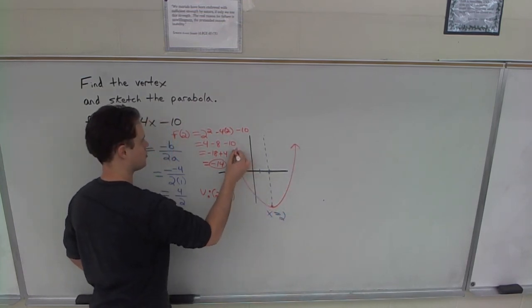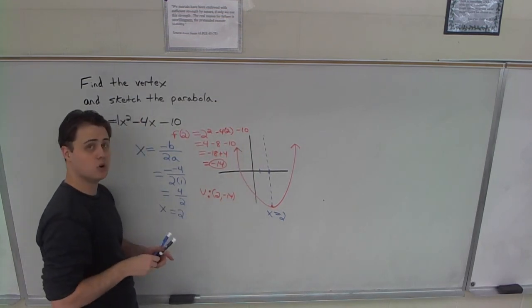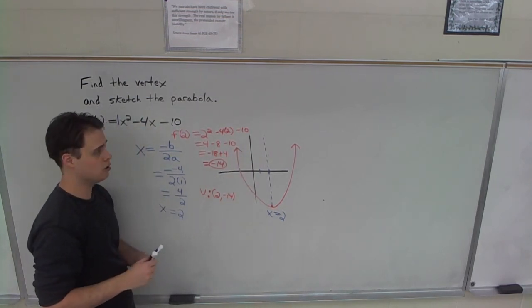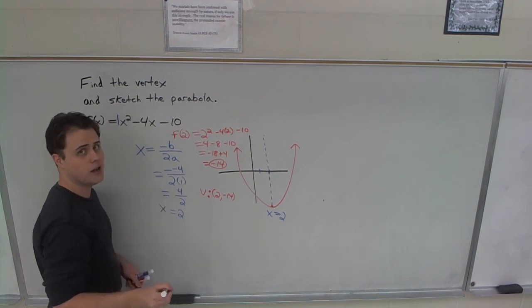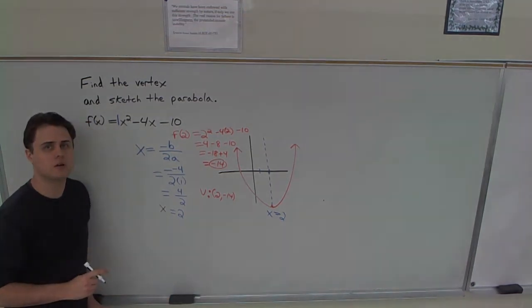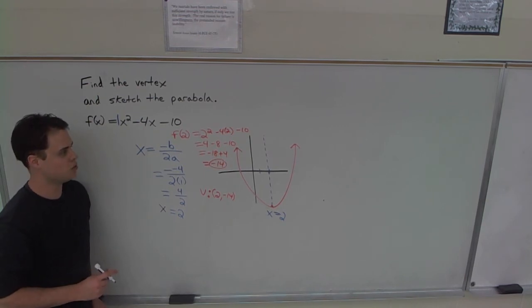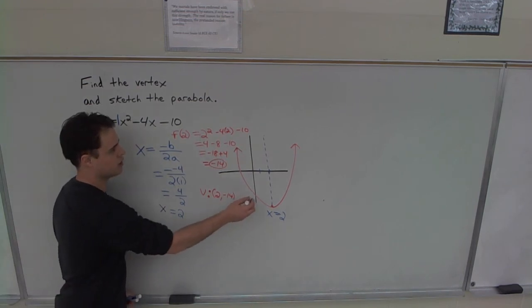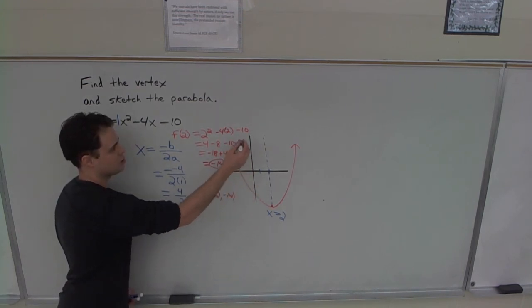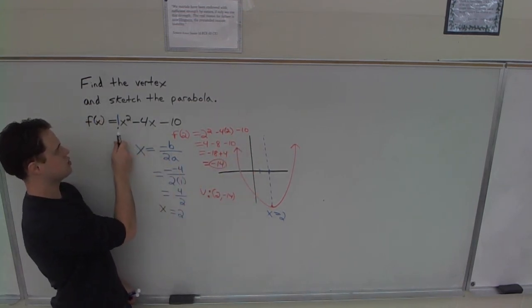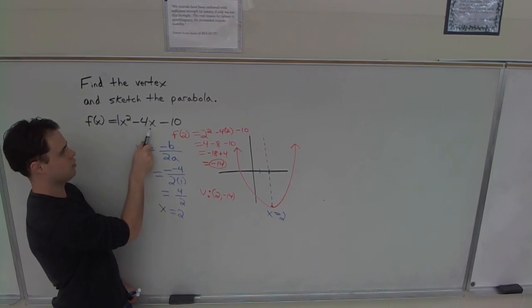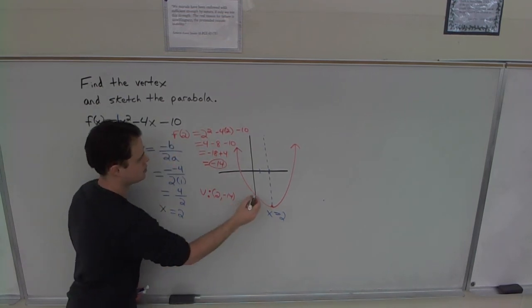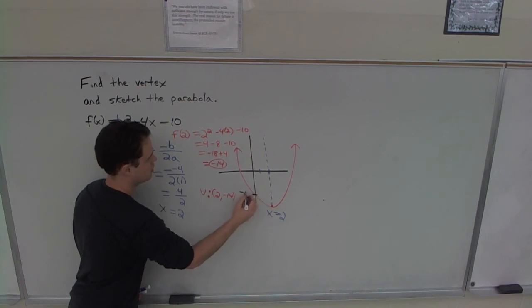And my parabola is facing up. If you want to know a little bit more, next week we're going to be graphing these with all of the features. You can also do the y-intercept. So I challenge you to pause the video and think about what's the actual y-intercept of this parabola right now. Okay, so the y-intercept of the parabola is where it hits x equals 0. So if you plug 0 in, it's really simple. You get nothing, nothing, negative 10. So that says it crosses right here at negative 10.